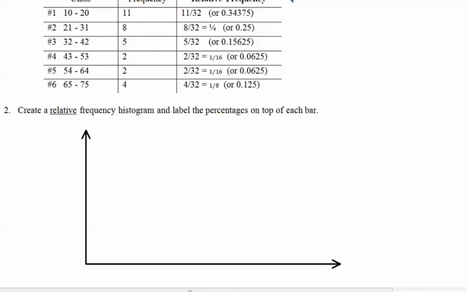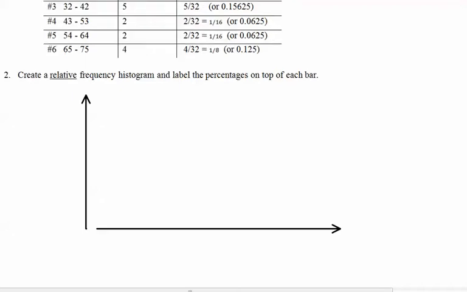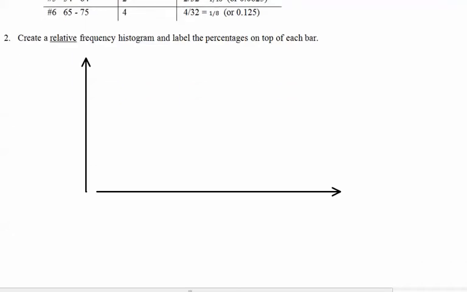Okay, there's a little bit of a technique we apply when we're not actually starting at 0. We crunch up the line a little bit right here, and it tells the reader that it's just not starting at 0. So we start at 10 here. You can label by the midpoints, or you can label by the whole interval. I'm just going to set this all up.